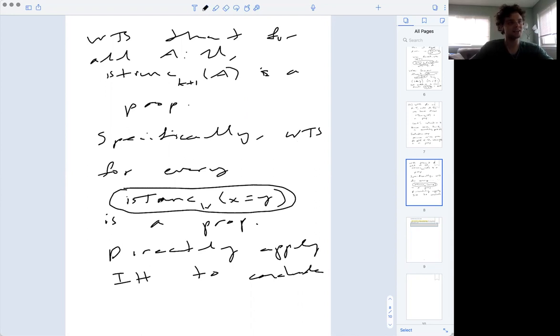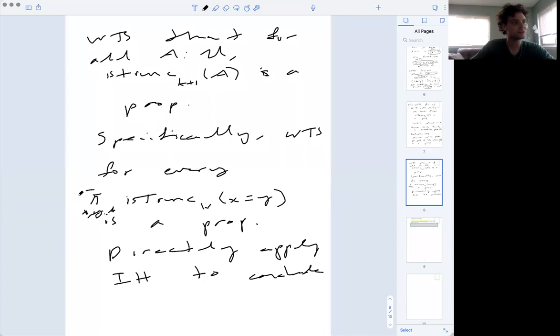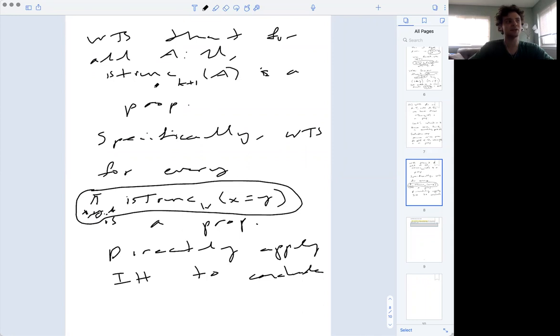What we want to show actually is that we really want to show that an entire pi type is a prop, because this entire pi type is exactly what this type is the same as.